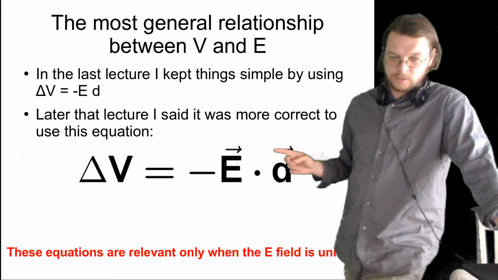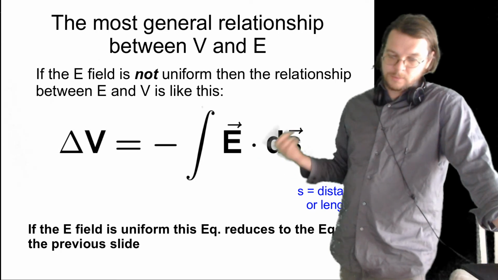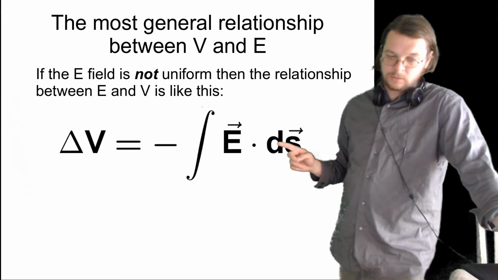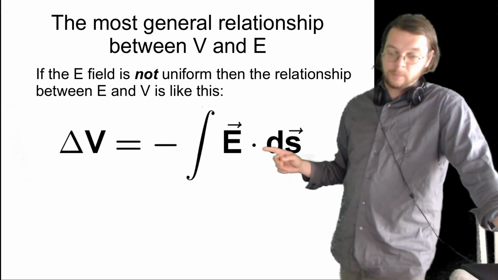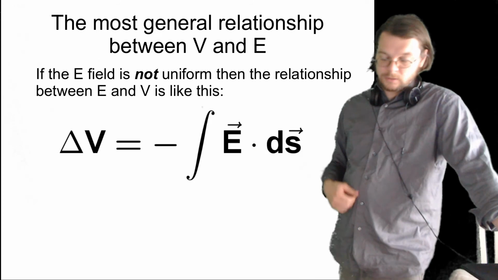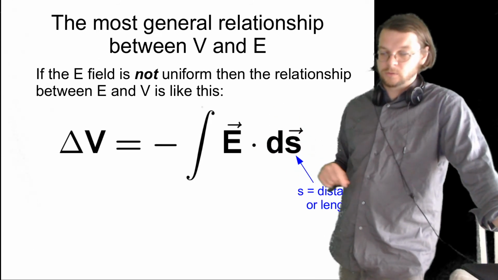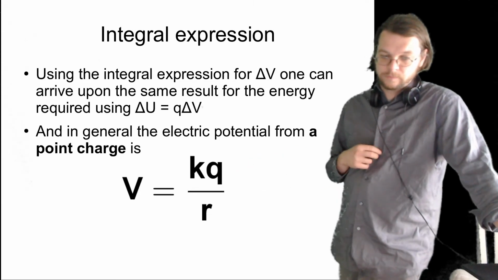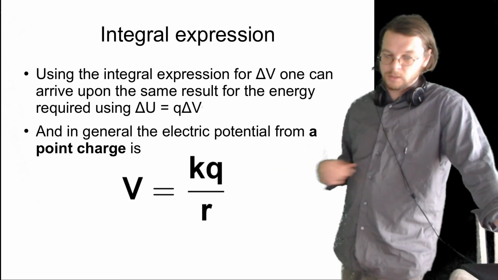And so how do we go from this to this? Well, if the electric field is constant, then it comes out of the integral. If you integrate over this thing, you just end up getting the distance. So that's how you get this from that. But if the electric field does depend on distance, so kq over r squared, then integrating 1 over r squared gives you 1 over r, and that ultimately is how you get something like this, kq over r. So this equation is ultimately where this comes from.